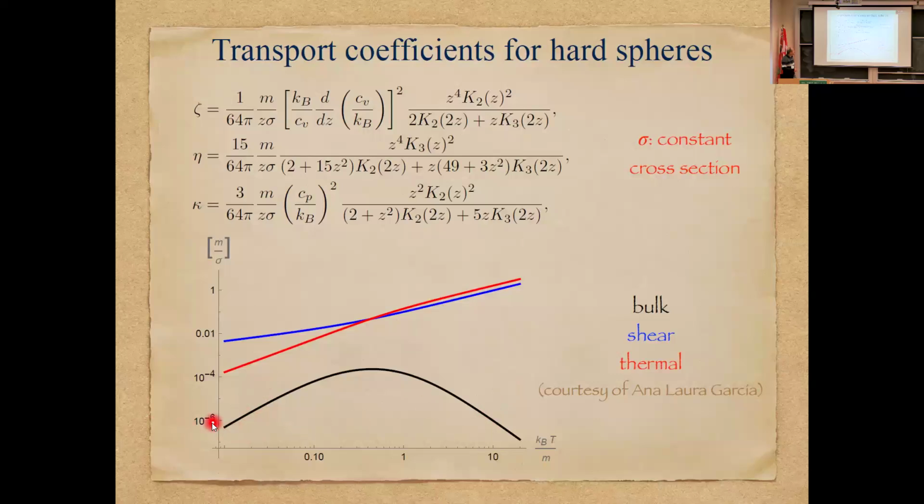Here the interesting thing is the bulk viscosity, you see, it goes to 0. You can show this just by looking at this expression. It goes to 0 in the non-relativistic limit, so if the temperature is very low, but also in the high temperature limit. So the bulk viscosity is an effect that you would only see in this intermediate region. If you have a simple gas in the non-relativistic case, this effect is not there. This was discovered by Israel, that this is a relativistic effect.